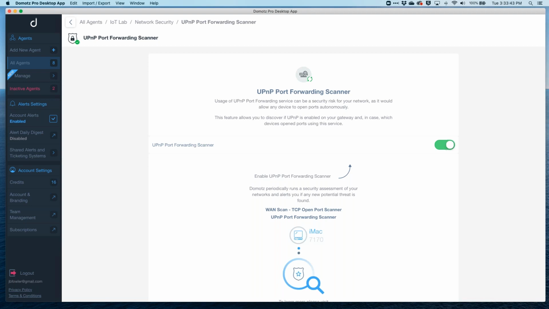That being said, if we discover that devices are gaining access to the internet through UPnP, we bring awareness to that and we show you. Again, it's about how do we let you as a service provider know that there's a device on the network that is potentially exposing a hole in your network.